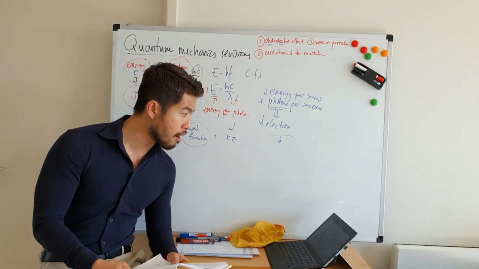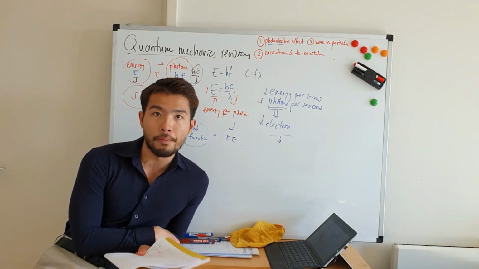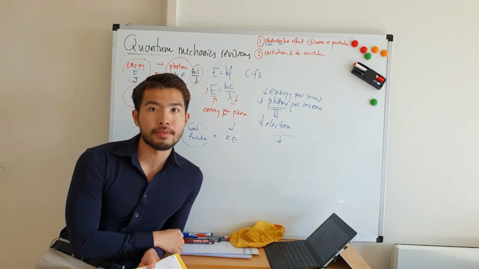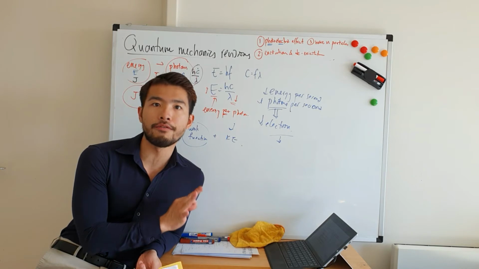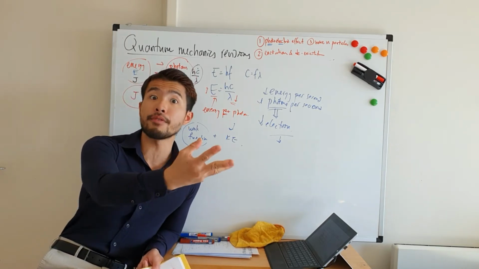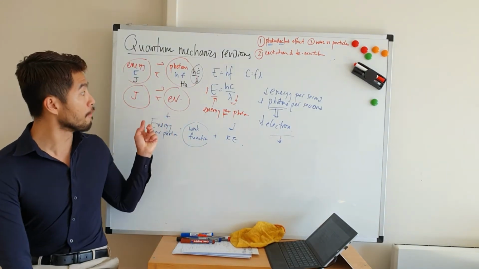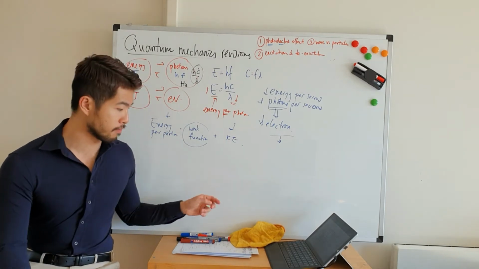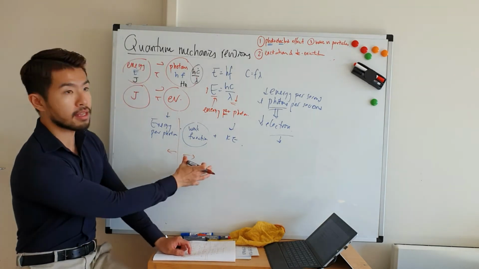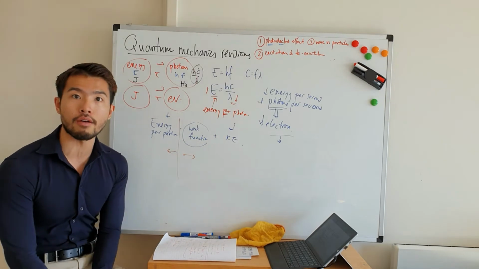So let's look at number 1 first. The intensity of the red light is too low. Intensity, what does intensity mean? Write it down. Intensity is the number of photons available. What determines whether an electron is released or not? What determines whether a photon can turn into an electron? This side is photon, this side is electron. This is light, this is electron. What determines it is whether it overcomes the work function.